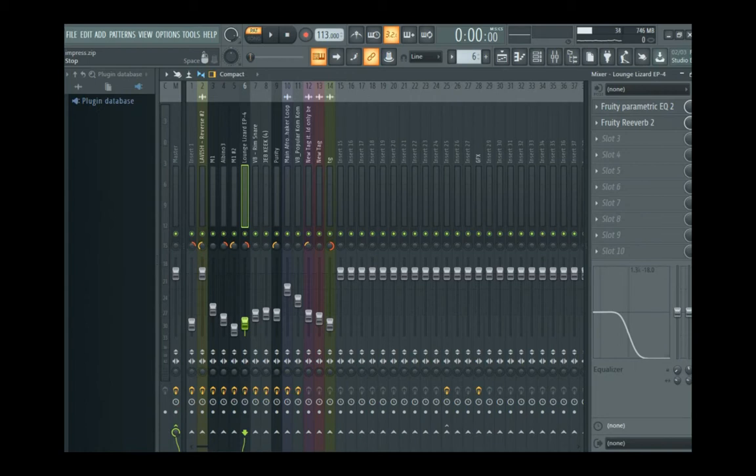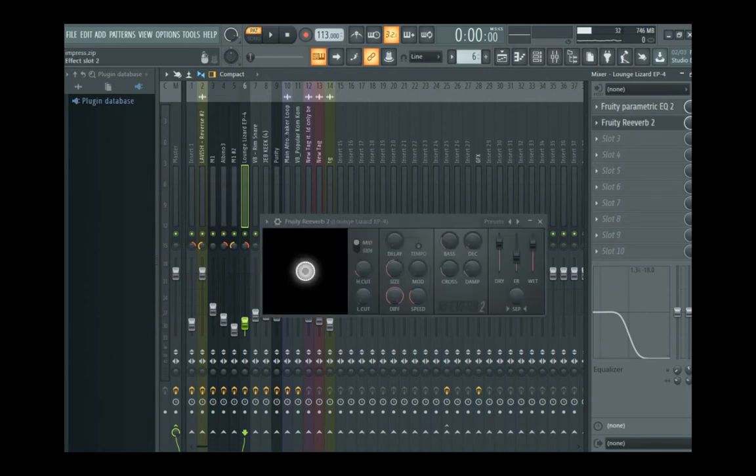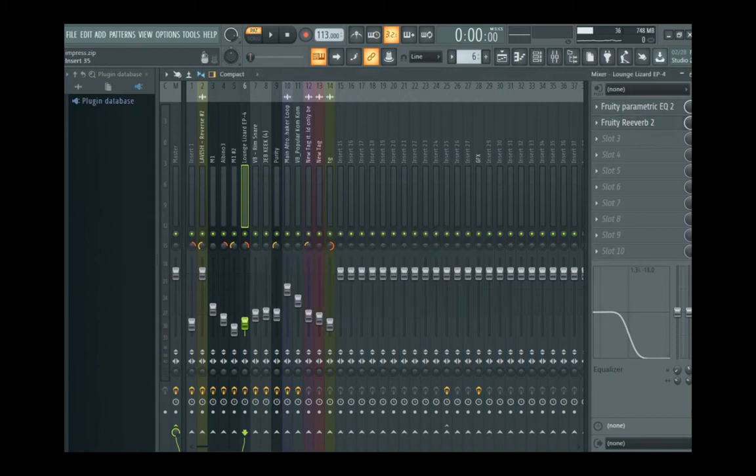That was why, if you notice, there's a lot of reverb going on in almost all the sounds, and the reverb is really wet everywhere. I wanted it to be airy and give you that feeling of going to the skies. That's the kind of feeling I was trying to achieve with this, and I think I was able to achieve that. So let's listen to this one again. An angelic kind of vibe you get.